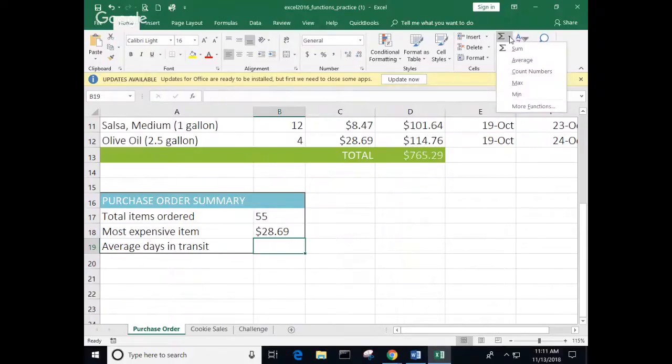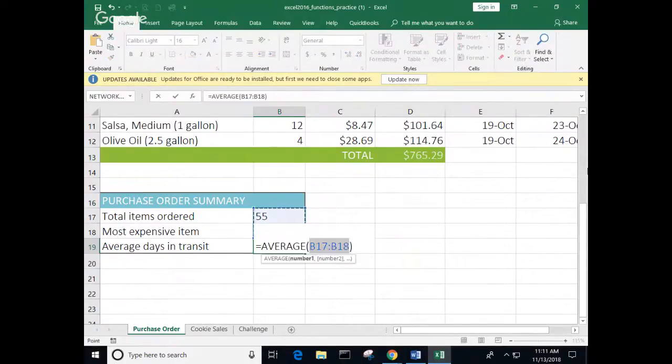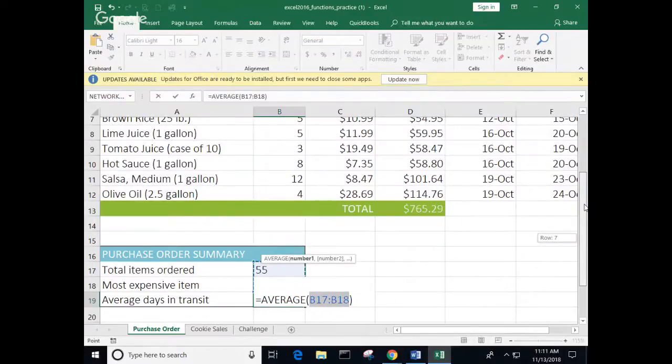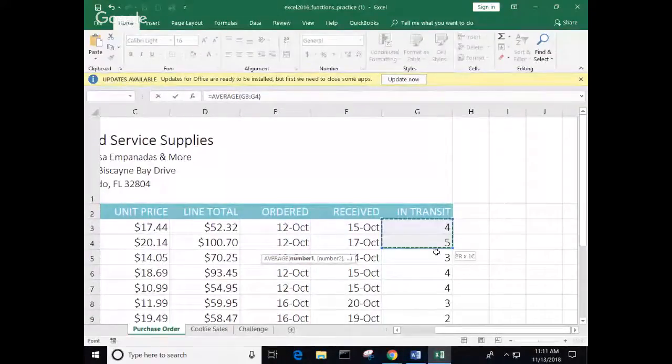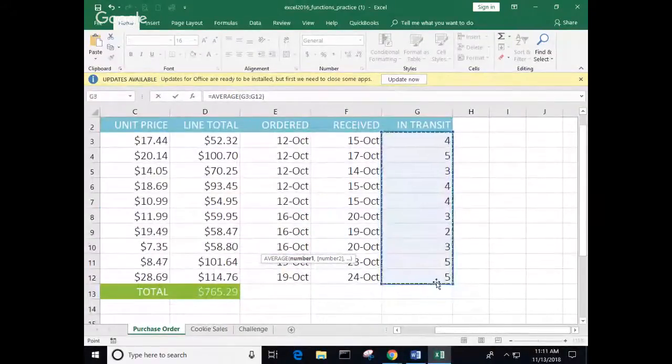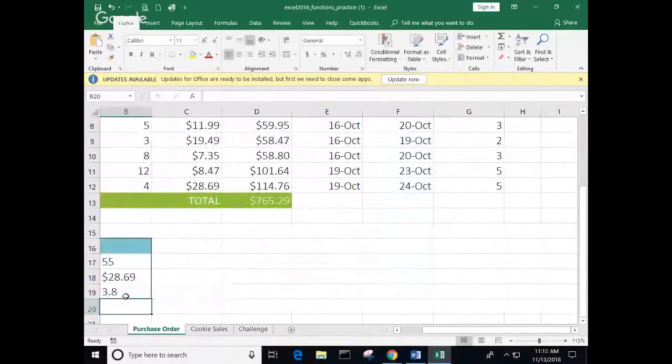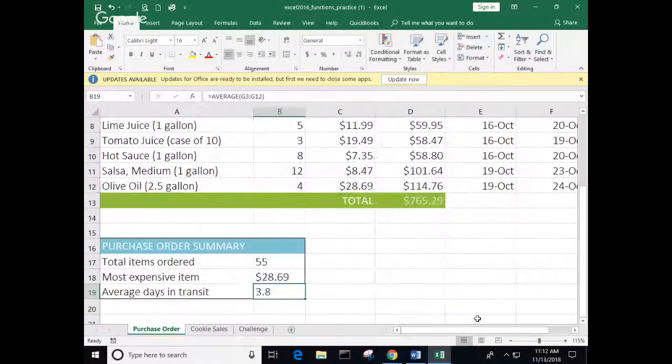Average is another one of those common ones you have in that short list. Clicking on average, it doesn't know the right range here, so I've got to go find the right range. It's going to be G3 to G12. And then when I hit enter, hey, 3.8. Because I highlighted that group before, I could see that it was going to be that.